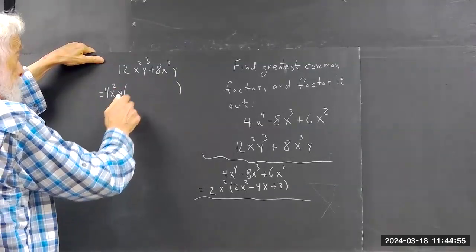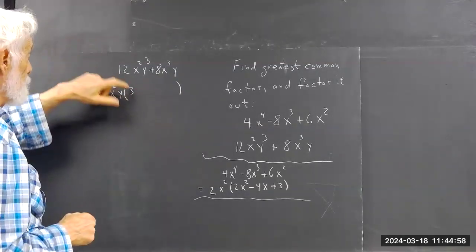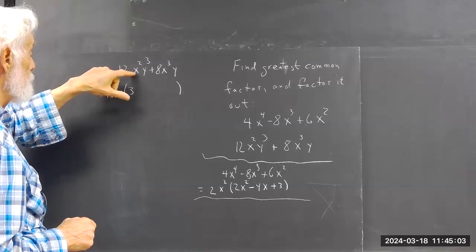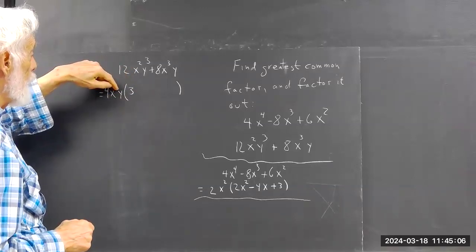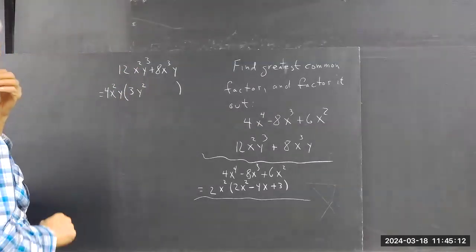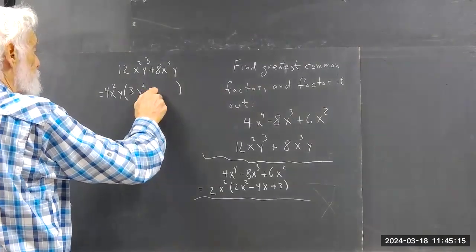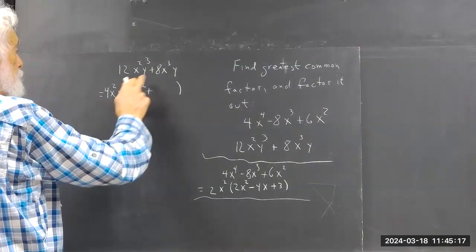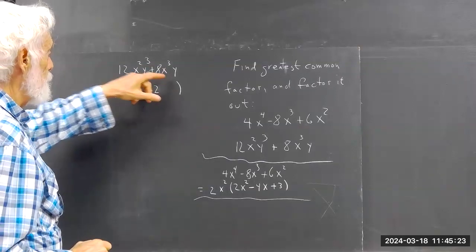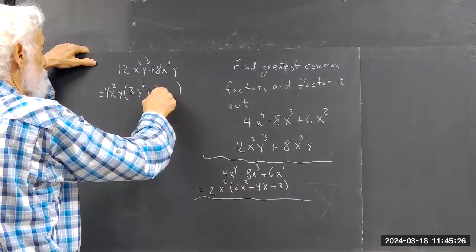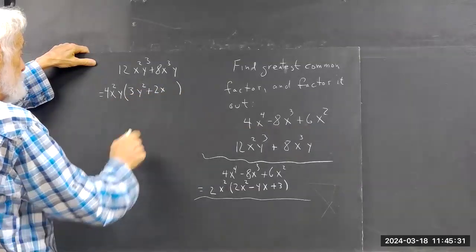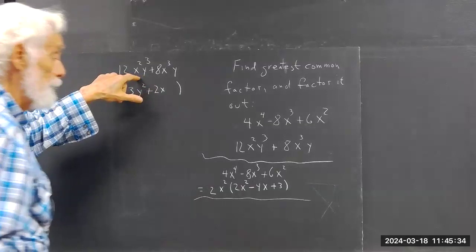Then we can write out what else we need. We need 3 here because 4 times 3, we need the 3 to get 12. We have an x squared, so we don't need anything more. We've got a y, but we need a y cubed, so we have a y squared. And then it's plus what? Well, 4 into 8 gives us 2. We have x squared, we need x cubed, so we better have another x. And we need a y, but we already have a y, so we don't need any more. If we then multiply this out, we get this.